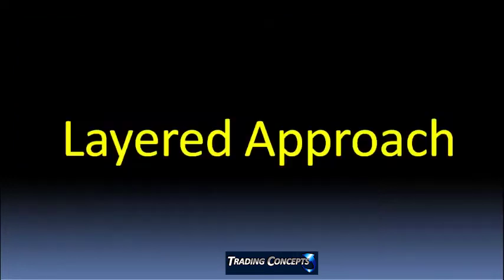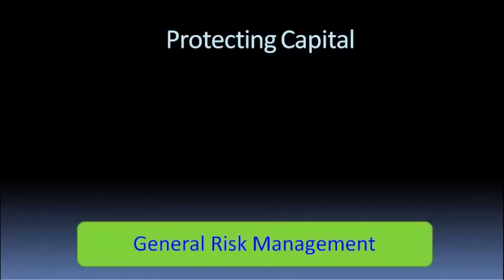And what we've found over the years is that it really requires a layered approach to defending these trades, not unlike the multiple layers of security that you'll see in an important government building like the Pentagon. And the very first layer is our most basic one, which is the general risk management. In this layer, we're defining how much of our account that we can risk on this one trade. It's important that we perform this calculation before we enter the trade and not just arbitrarily slap on 10 contracts because we've always done it that way.